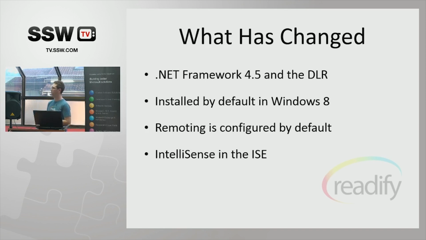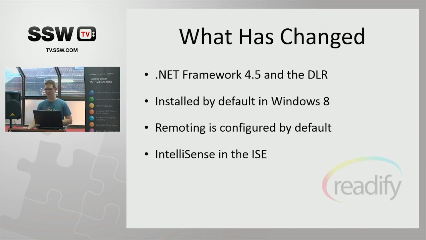The other awesome default is that remoting is already configured. It's always on by default on Server 2012 machines, typically because you're expected to be managing servers through PowerShell and remotely, and lots of them. But on Windows 8, the remoting is only configured by default when you join to a domain. So you get all those security benefits when you're just running a laptop like me, connected to the internet, you're not exposing remoting to the world.